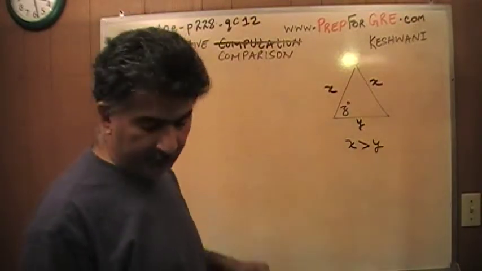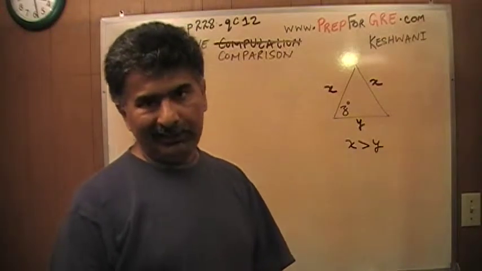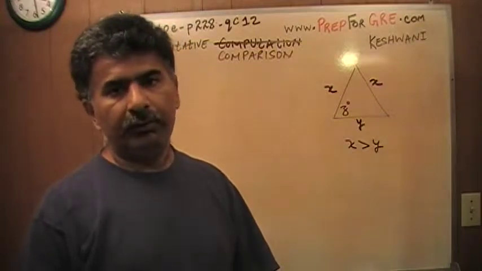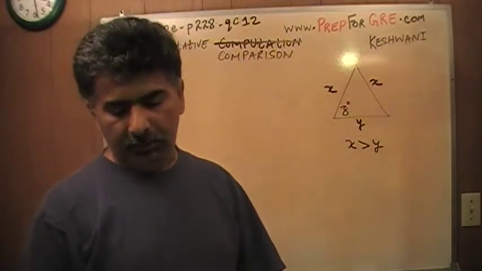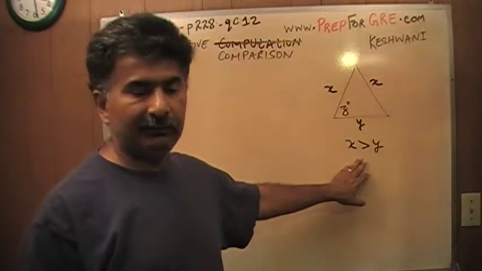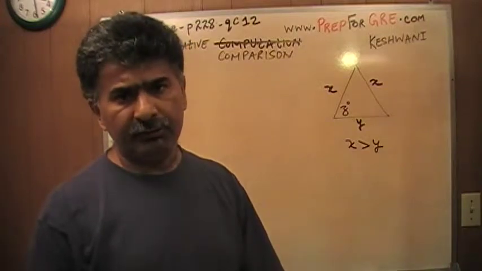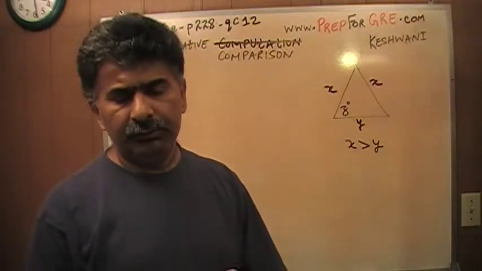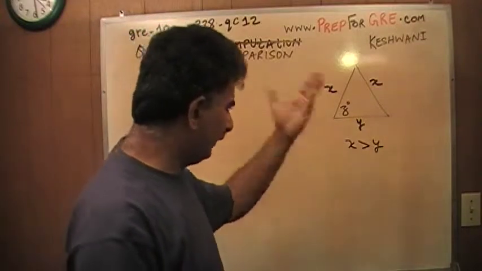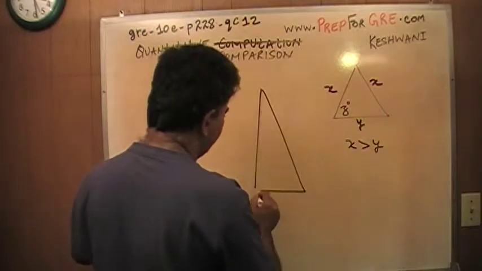But as you can see, the way the picture is given to us in the exam, it does not look like X is more than Y. So the very first thing I like to do is to redraw my picture in such a way that it brings out this feature of the picture. You want to redraw it in such a way that you just simply exaggerate it. They tell you that X is more than Y, so I'm going to do it in such a way that it's easy to see.